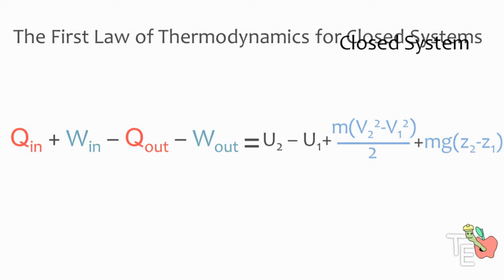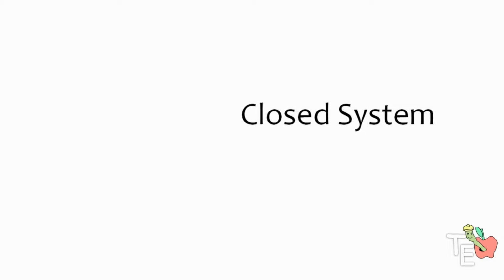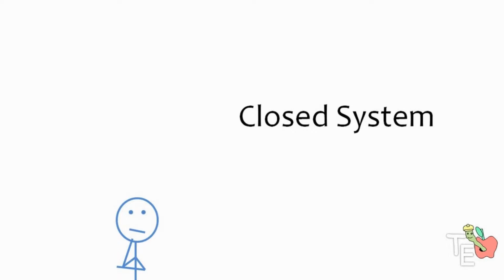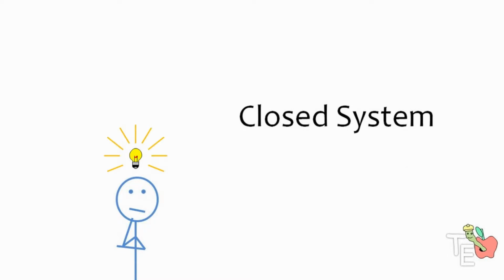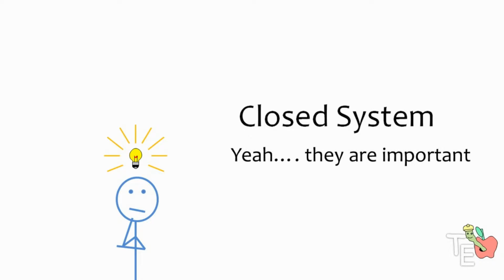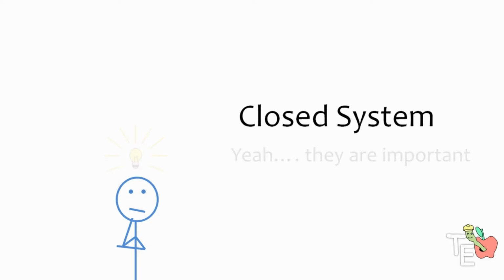Have you noticed that I tend to repeat things over and over again? Closed system. That's to give you the crazy idea that those words are important. Closed system. Now that we have planted that idea in your head, let's look at these two words. Let's start with the word system.